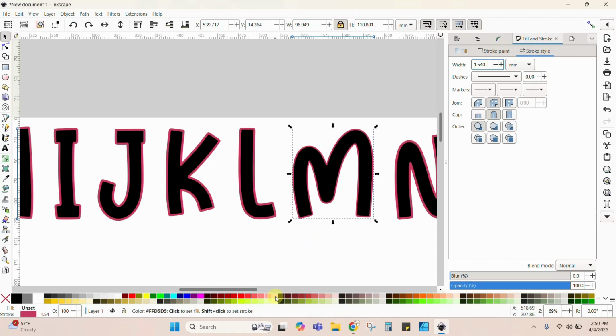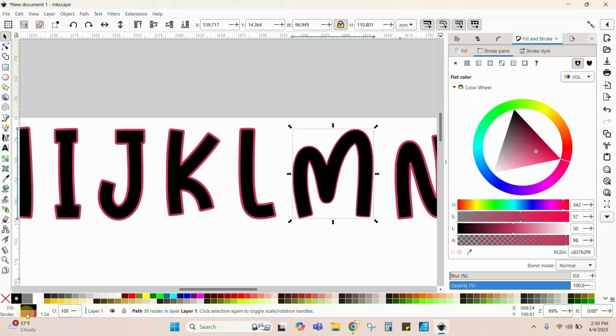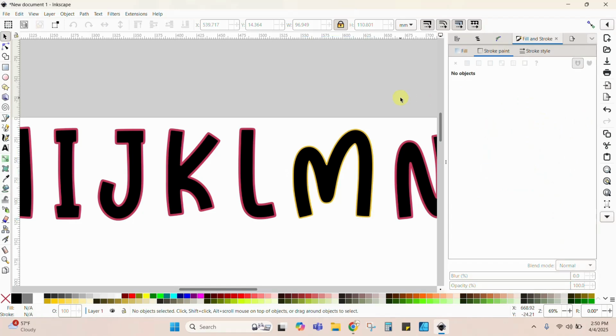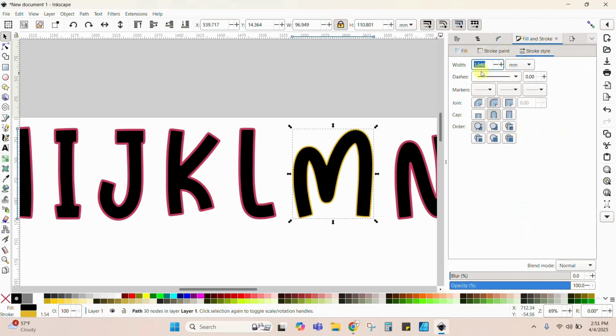Let me maybe change the color so I can see it a little bit better. Let's make it like this orange. Whoop, I didn't want to make the letter orange. The letter can be black. The stroke, or that yellow, that's fine. Okay. I think that's probably going to be good for the size that I would like, so let's see. That stroke is 1.540. Let's just make it 1.5 so it's a nice round, even number.